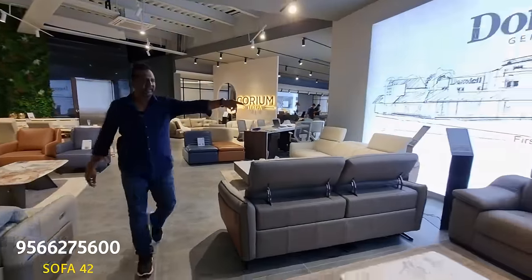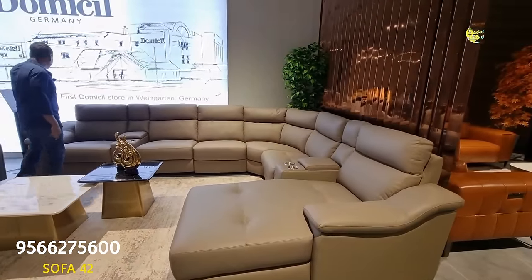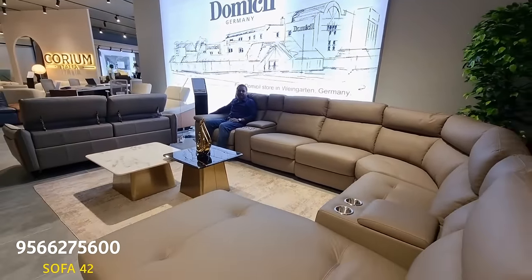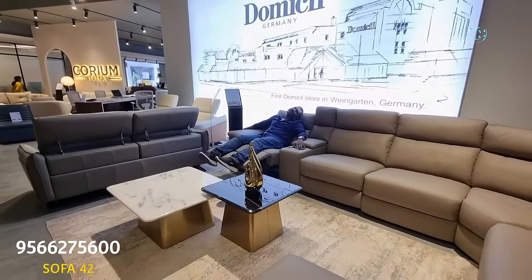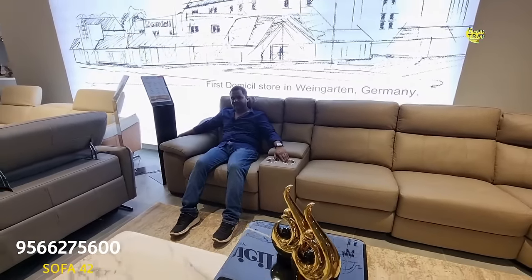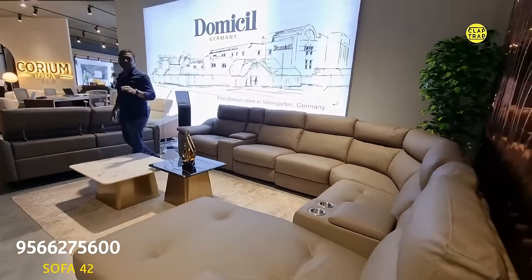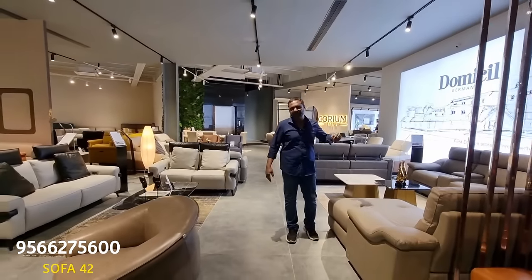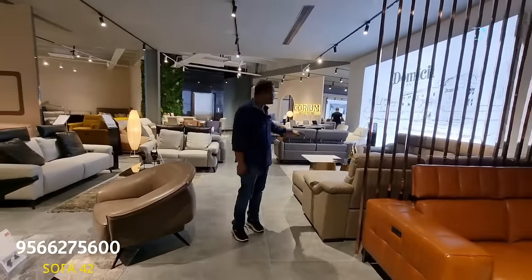This is a complete home setting — you have two recliners, one on this side and one next to the lounger. This set is costing ₹3,74,000. Everything is Legaten Plat mechanism. You can use this as a lounger, as a sofa, or in the home theater, especially since it has console facility. Generally these kinds of sofas are used in the living room because people spend a lot of time there. We can customize according to size — we have many sizes and more than 150 colors. We take 60 days for customization. If you want the same color in two-seater, three-seater, or with a lounger, we have it in stock. This color is called Benjamin Beige — one of the most trendy colors right now. The cost is around ₹3,70,000.